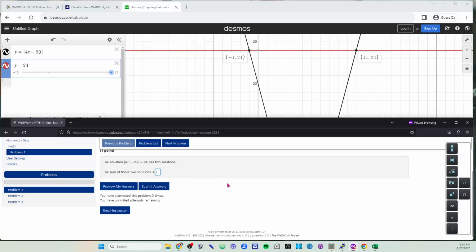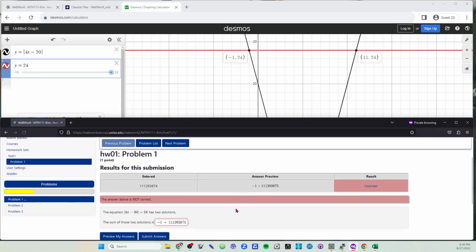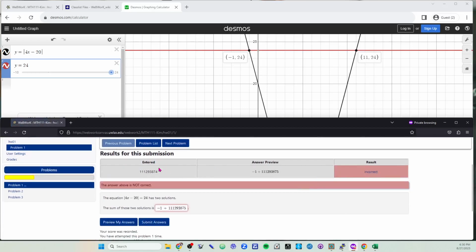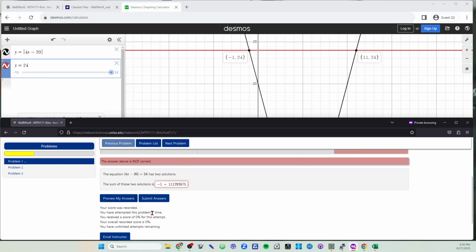So we just need to, in the box, what is this here? Oh, it doesn't want the two solutions as a comma separated list. It's not -1 comma 11. Here they want the sum of the two solutions. Fine, -1 plus 11. So we know the answer should be positive 10, and you could enter it as positive 10. Let's say we actually screwed up. Maybe I had a little typo like this, and so I did the problem incorrectly. Great, it told me that, and I've tried the problem once.